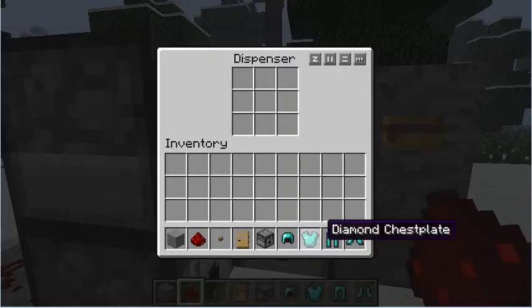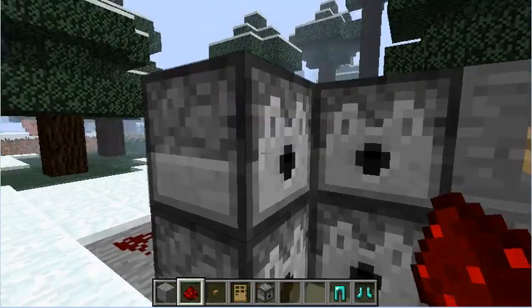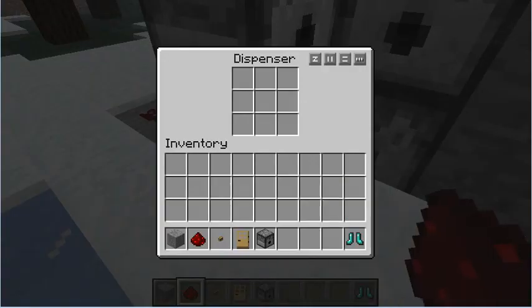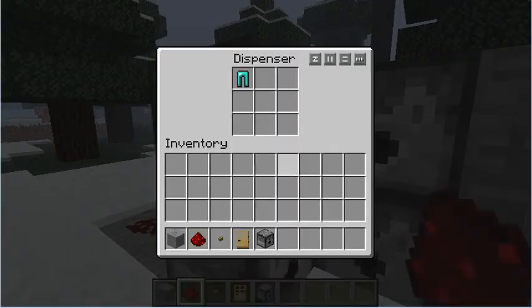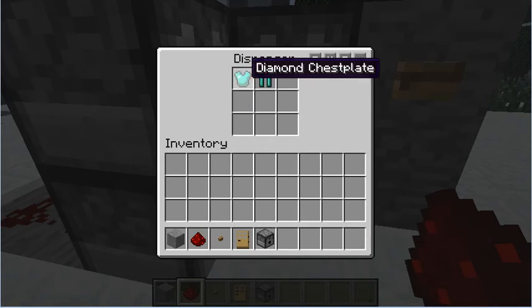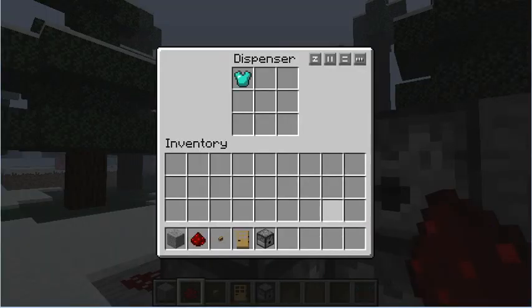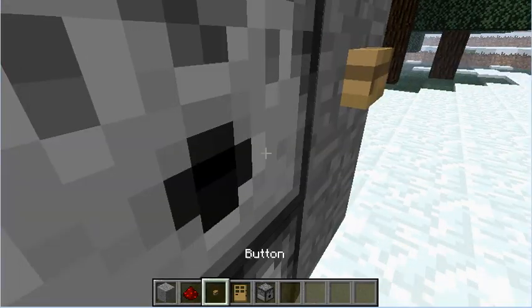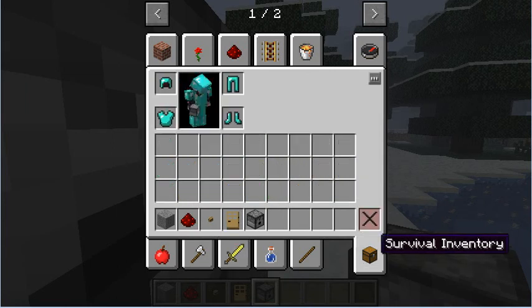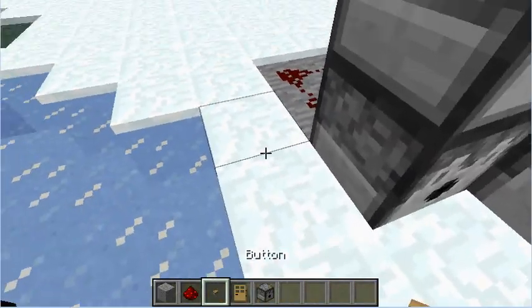And whenever you put your armor in, that's all you really need. Just press a button, and voila, you're done. And it's really simpler to make.